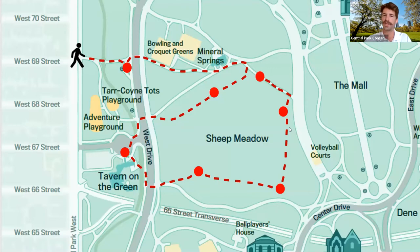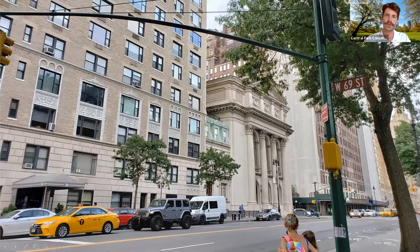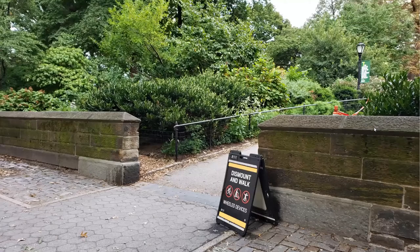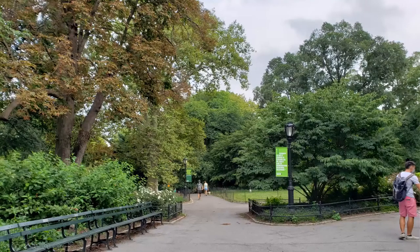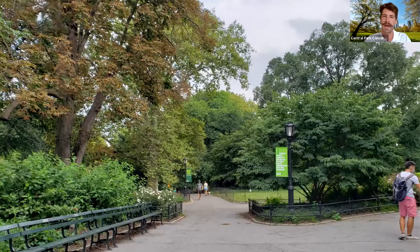It looks like a majority of people have actually visited Sheep Meadow before, but not that many people know the history behind it, so we're going to jump right into it and begin our walk. We're going to start at West 69th Street. As we enter the park, we're going to enter at a little nondescript entrance point — this area doesn't really have a named gate, but it does have a purpose tied to Sheep Meadow's history. Once we walk through, we're already going to be greeted by the lush green of the park. We can see a horse chestnut tree on the left that's already starting to change colors, preparing for this upcoming fall season.